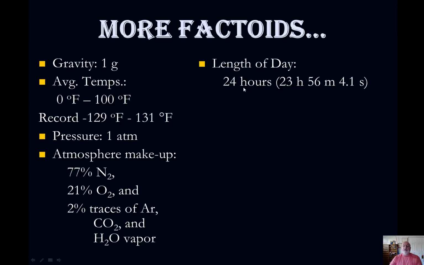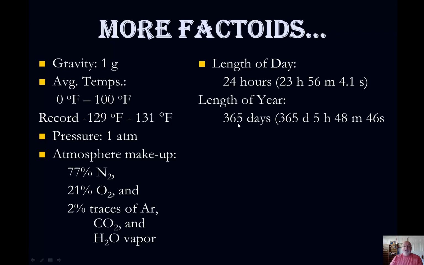Length of the day, 24 hours, really 23 hours, 56 minutes, and 4+ seconds. This is the reason we have to actually equate things differently. Length of the year, 365 days. Well, it's actually 365 days, 5 hours, 48 minutes. And that's the reason we have a leap year every 4 years. Soil, if present, it's going to be very firm.